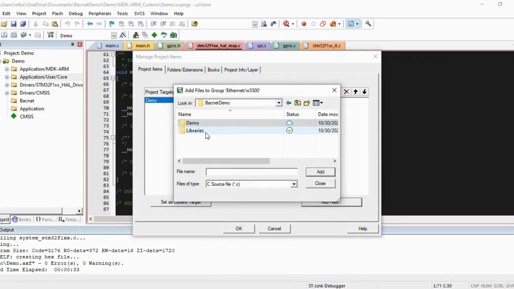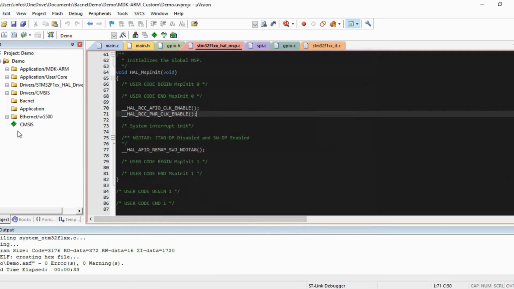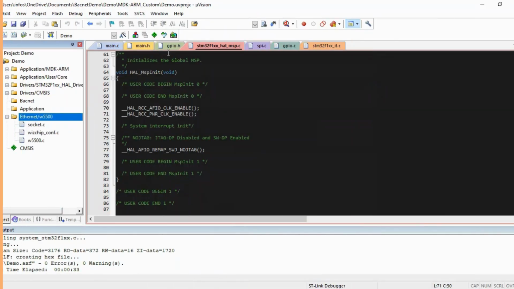Step 3. Add the 3 main library files into the group. Right-click on Ethernet_W5500, then Add Existing Files to Group. Then select socket.c, w5500.c, and wizchip_conf.h. These files provide the core functions for Ethernet communication. Step 4.